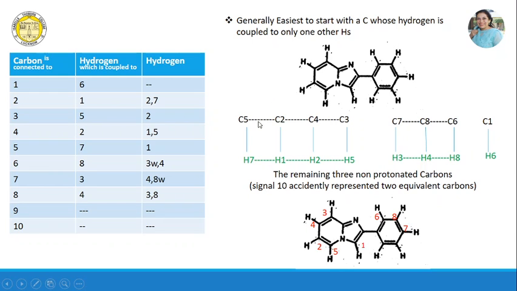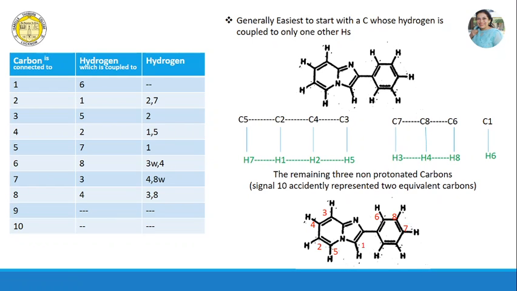Now let's try and fit these protons on the structure. If you look at the structure, this particular carbon and the hydrogen attached to it are not coupled to anything, so they are isolated. Then there is one spin system here. These are 3 kinds of protons: first kind, second kind, third kind. So this is a system with 3 coupled protons. Then there is another system of 4 coupled protons: 1, 2, 3, 4. So we can see 3 systems here.